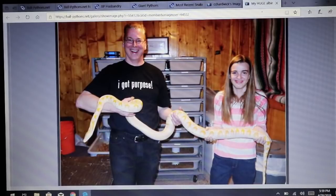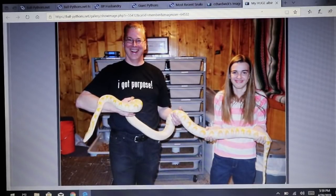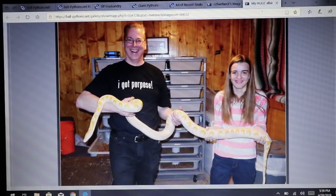So what I'm going to do from here is pull Lucy out of her tub and put her back into the other enclosure. I just cleaned her substrate in the big enclosure, and she kept pushing and pushing. I think it was too humid in there with that new substrate, and her nose was getting really red. I decided, instead of trying to fix it, I just moved her into one of these boa tubs overnight. Then I cranked up the heat on the bigger enclosure and dried it out a little bit. Now I'm going to put her back and see if she's okay with the bigger enclosure.